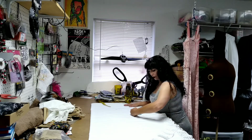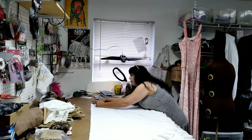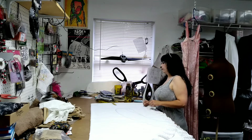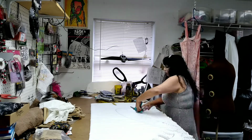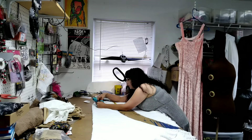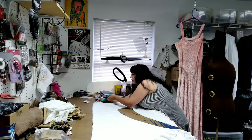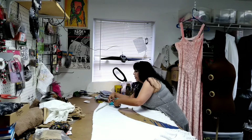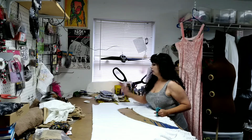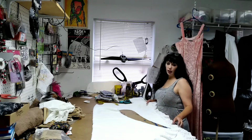Just finding my lines. Watch me turn this tablecloth into a dress. That one cut, that's going to make the back cut. Now I'm going to cut just the front layer. I'm going to trim that off lower. That's where your face is. Alright. So now we just got to sew this up.